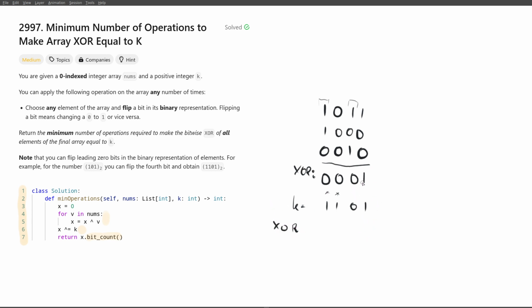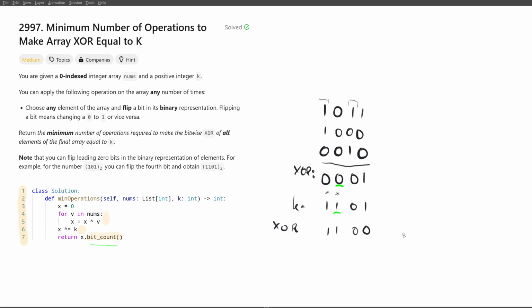Because we have a 1 exactly where we either have 0 here and 1 here, or 1 here and 0 here, so where we have a mismatch. So the number of set ones, in this case bit count in Python, is exactly the number of positions where our current XOR of the array and the k that we're given is incorrect.